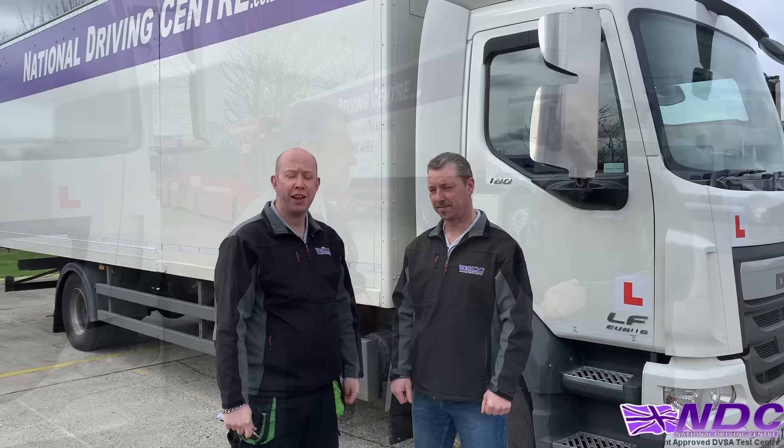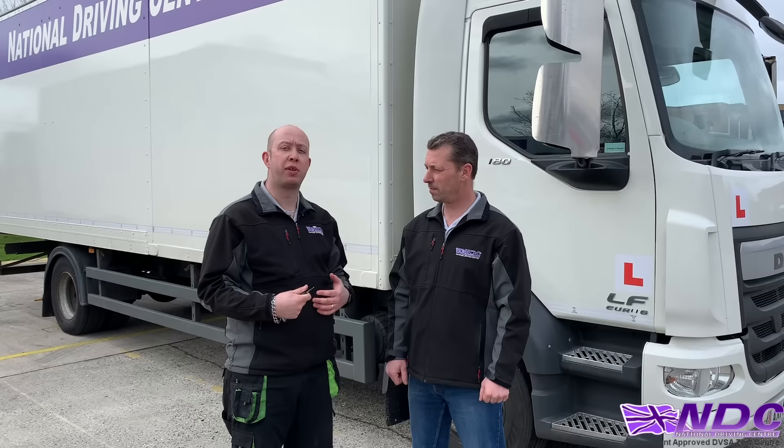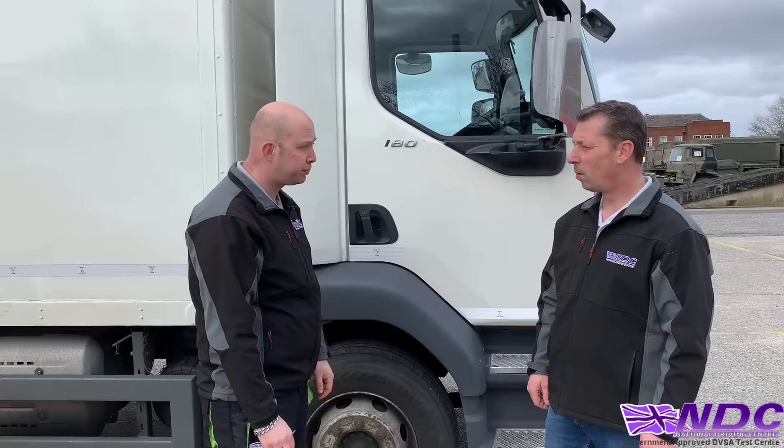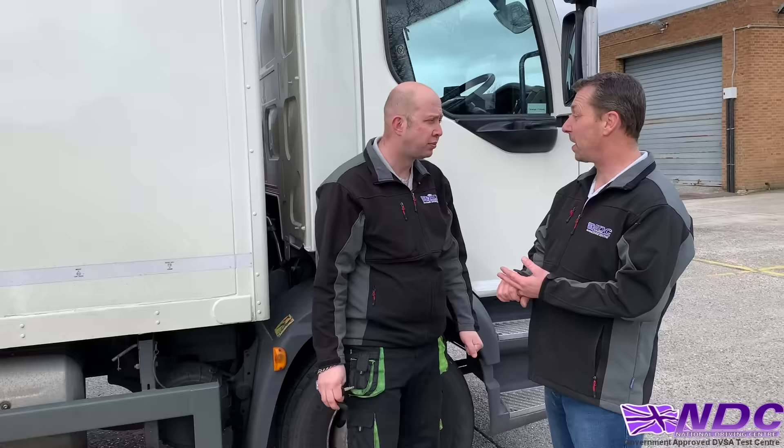The next question could be: how can we stop criminal activity around this vehicle — i.e. how can we stop the contents or vehicle being stolen? First, when leaving the vehicle, make sure it's locked so no one can gain access. Fit an alarm to help deter theft. Keep personal equipment like mobile phones and laptops hidden away so nobody can see them.